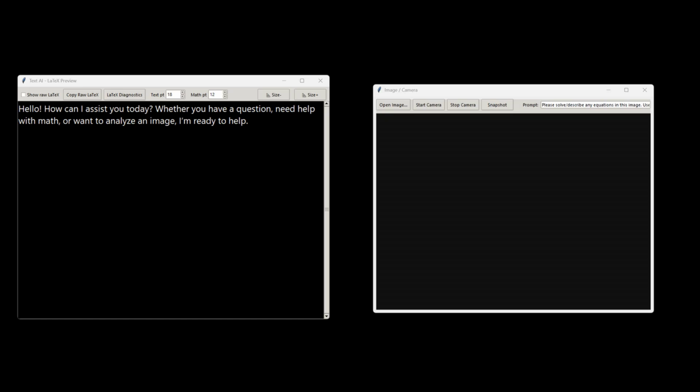So I'm just going to use a photograph I've already taken of a piece of paper which I've written a second order differential equation on. Now it's an underdamped system, so it should have a bit of overshoot. I'm just going to load it in and then get it to analyze it, solve the equation, and then plot it. And that'll be the demo over with. So let's get going. If I start this, I can then load the image.